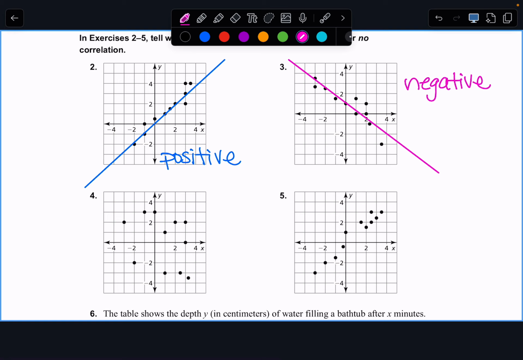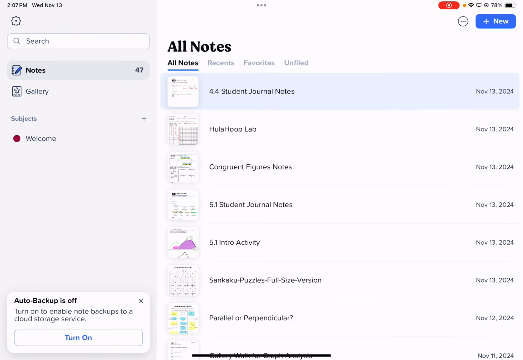Okay. All right. David, what do you think about number 4? That's no correlation. There is no correlation. The pepper spilled on my coordinate plane. There is no trend. The data is telling me nothing. Okay? And then everybody, what about number 5? Positive. The data is telling me that as X increases, so does Y. Okay? All right, so let's go back to our hula hoop.